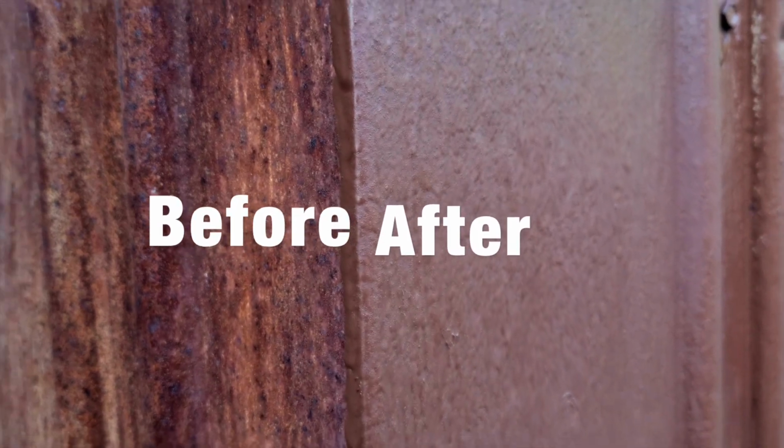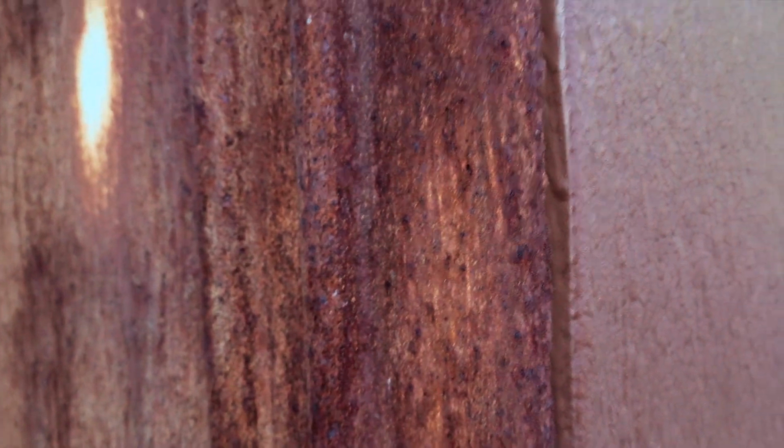There you can get a close-up of awful rust and paint that looks like rust. And yeah, I did glob it on pretty thick, but you know what? Who cares? It's an old shed.